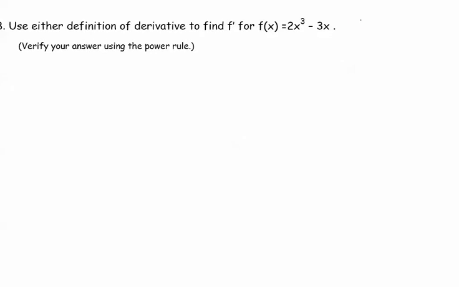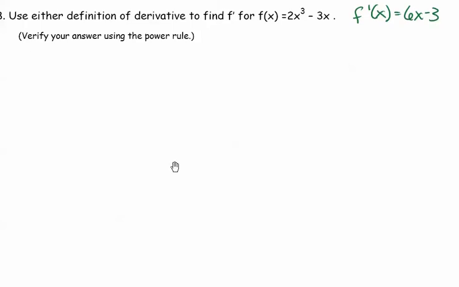We know the power rule here, so we know what our answer will be, of course. So here we're repeating. We've done this before, but we just want to make sure that we remember. So I will try to quickly do both of these. Let me first do f prime of x, and let me do the x plus h method. Limit as h goes to 0. So I'm going to put x plus h into my function.